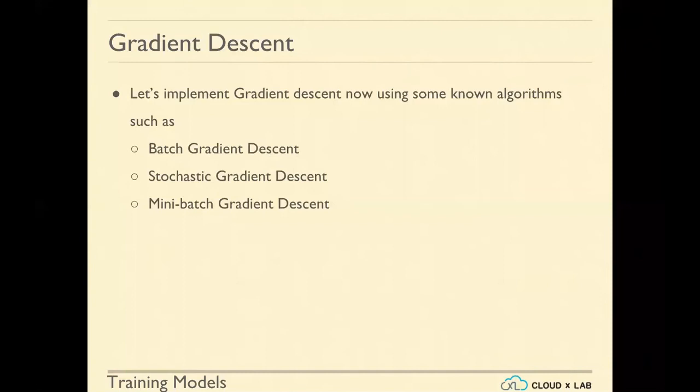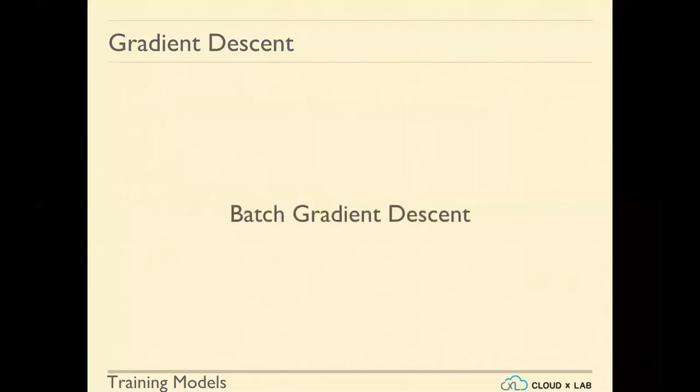So it depends. In case you have global and local minimum, the gradient descent will be a function of where it starts from, right? Therefore, in case it's starting where it's local minima, it'll end up at local minima. If it's starting at global minima, it'll end up at global minima. So gradient descent has a tendency to stop at local minima and not move ahead. That's why there are variations to the gradient descent approach, and those are the ones that we are going to discuss. First one is the batch gradient descent.